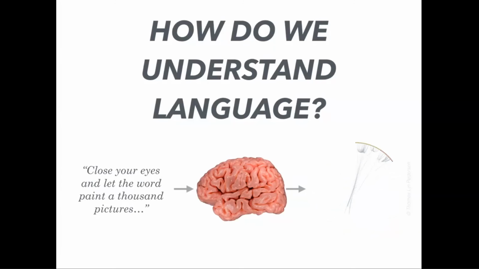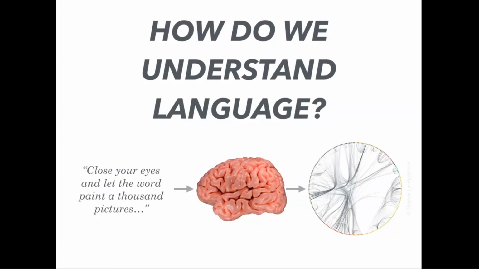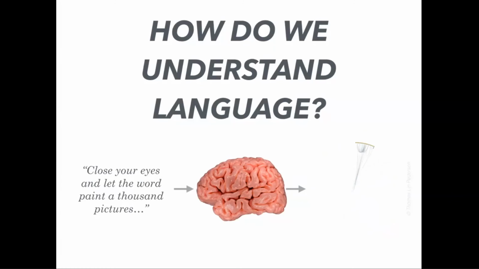So how does this process work? What parts of the brain are involved in this? It turns out a lot. And can we model this computationally? That's the big question that we're trying to ask here, and we definitely don't come close to answering it, but I hope I can show you that we are able to answer some parts of this.